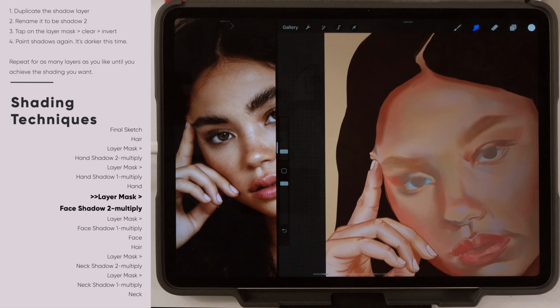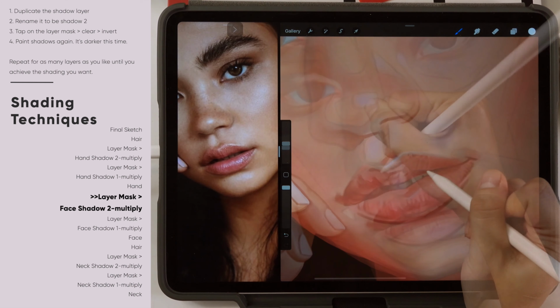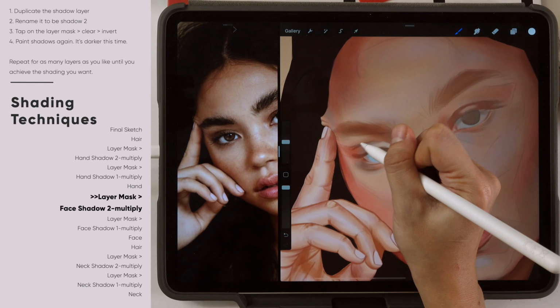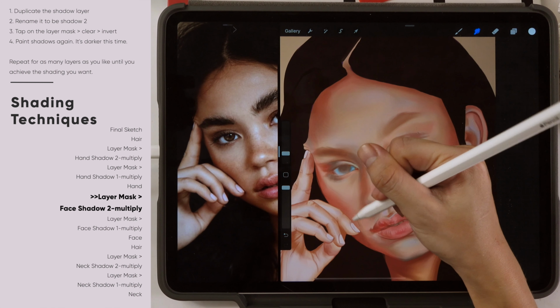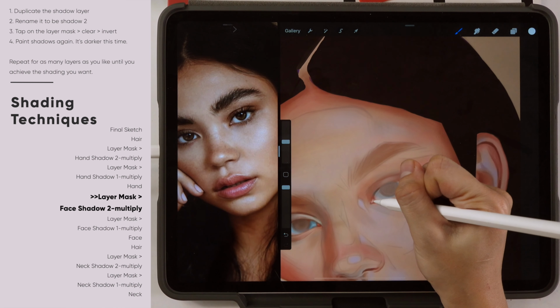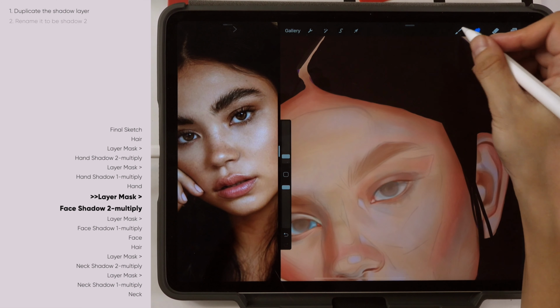Don't forget that you can use the eraser to remove shading, and also use the smudge tool, the sketch brush, and the airbrush. Use everything that I've taught you so far to continue working on the shading. Halfway through this, you're going to realize that in some parts the colors are not correct, but don't worry about it, we'll be able to change it later on. We are now just focusing on the shading, which means the light and shadows only. Don't worry so much about the colors for now.